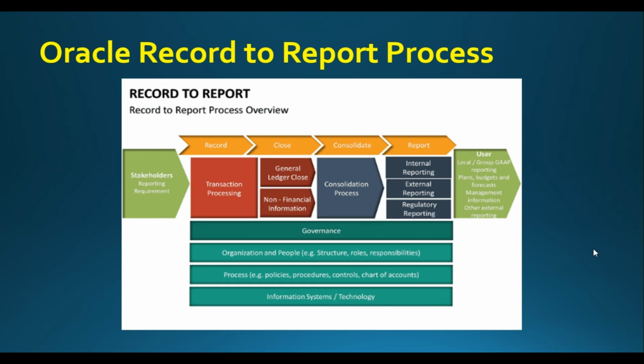For this consolidation process, normally you can have multiple primary ledgers and legal entities within that particular country to report, and across countries also. So in both scenarios you'll have to do the consolidations, then finally you'll have to do the reporting. Reporting could include your internal and external reporting with respect to your auditors and key stakeholders. Then you'll have regulatory reporting to tax authorities, like the GST and the VAT. It could be any kind of government-related regulatory tax authority that you need to report to.